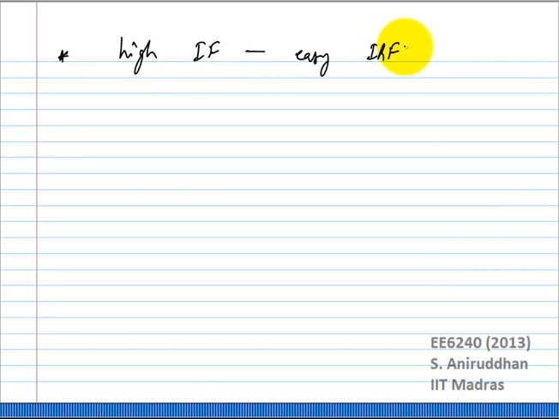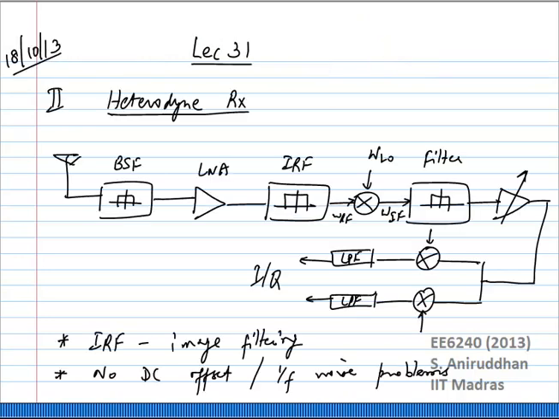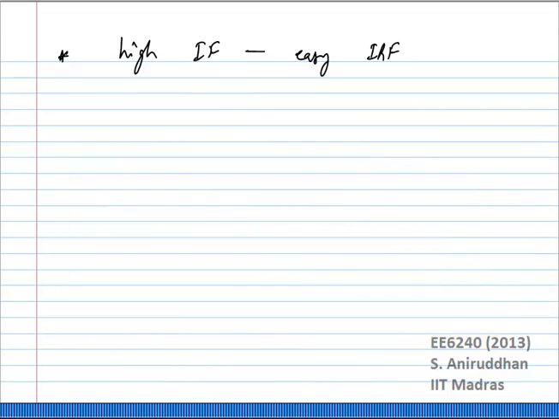However, the minute you do that, the minute IF is very large, this portion of the circuit just became more difficult, because you are trying to get the same amount of gain at higher frequencies. The adjacent channel filter you are getting after this first round of mixing now needs to operate at higher frequencies. So the subsequent filtering just became difficult. IF stage design is more difficult.